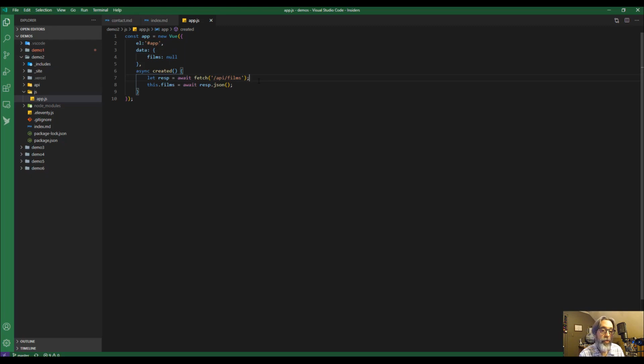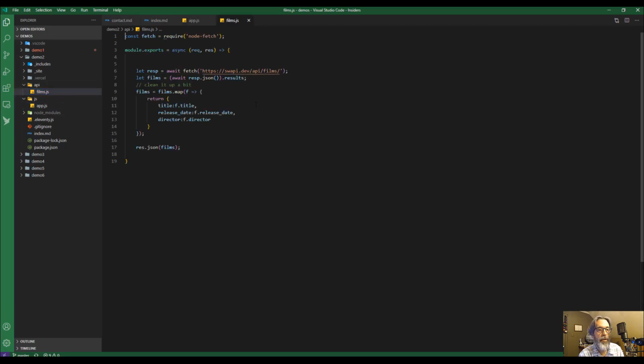And what I did is I used Vercel to set up a serverless function. And I can see that in my API folder. I can see it in films.js. This is actually running on Vercel's serverless platform. I think they just wrap Amazon Lambda. I don't have to worry about it. But what's nice is that I actually went in here and I shaped the result a bit and only returned the title, release date, and director. And by the way, I could do more too. Like, I don't necessarily like the underscore. If I wanted to, I could get rid of that underscore and make it look the way I like.